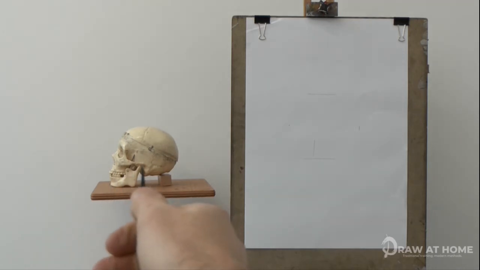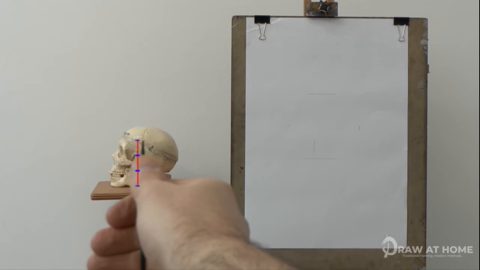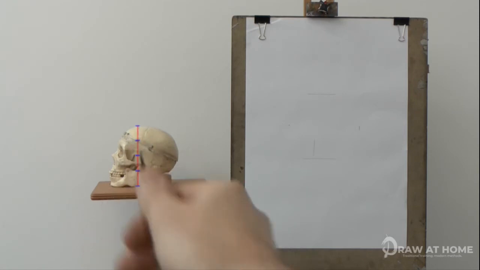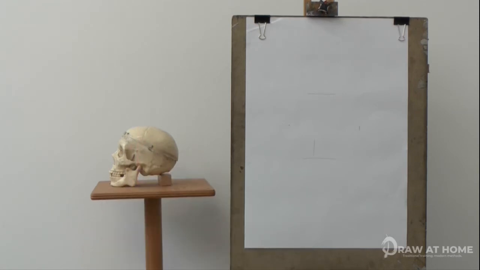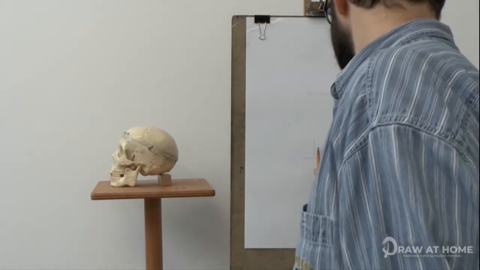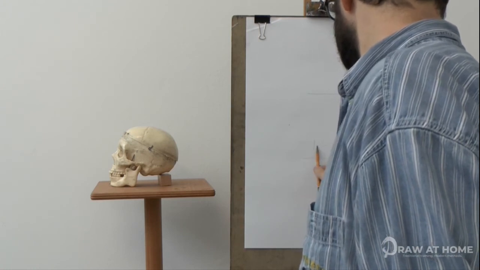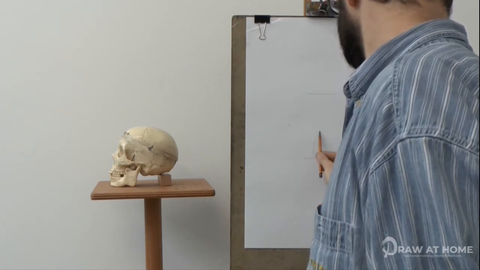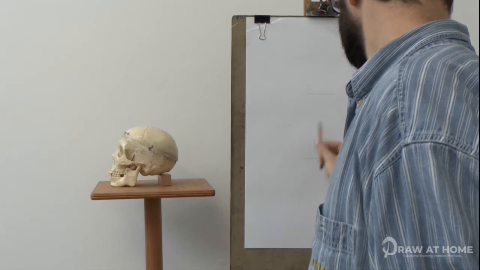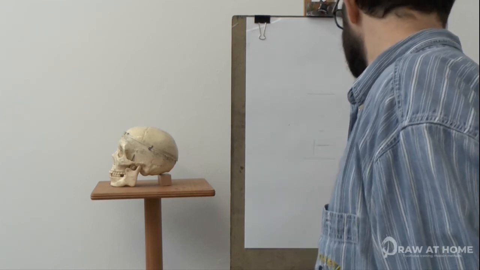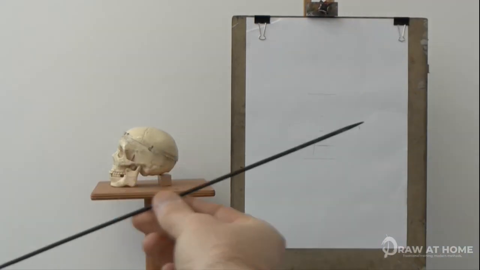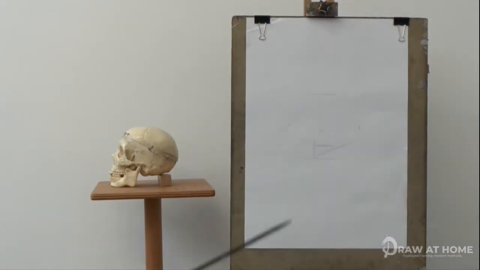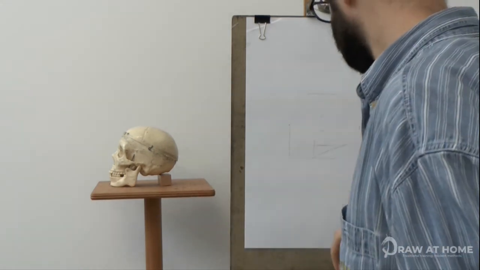The height of the jaw is found by measuring how many times it fits within the height. It can be seen that the jaw fits in 4 times, and so the height of the envelope can be broken down into 4 sections, thus finding the correct height. Then the initial blocking can be developed using simple lines at first to describe the whole form.